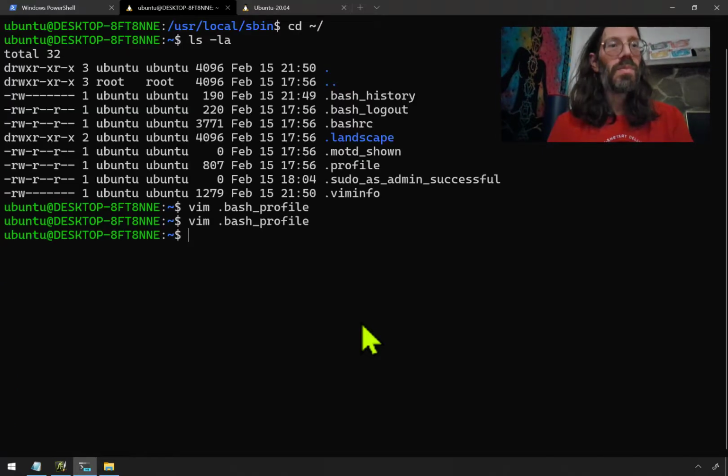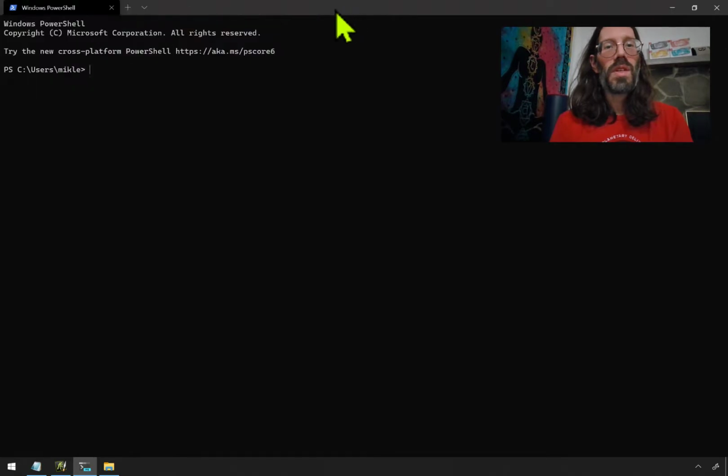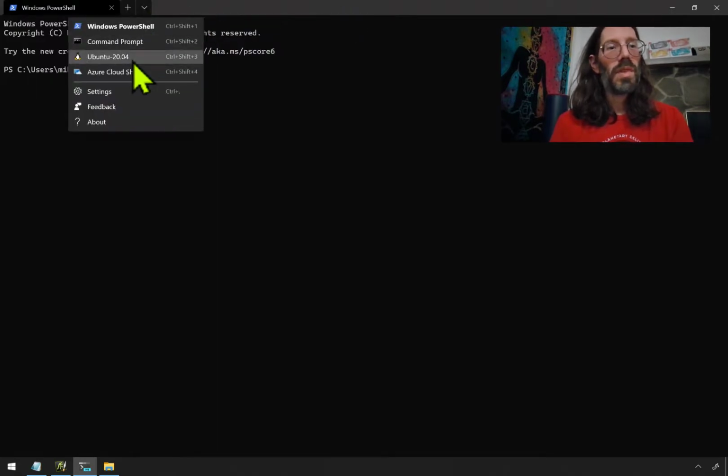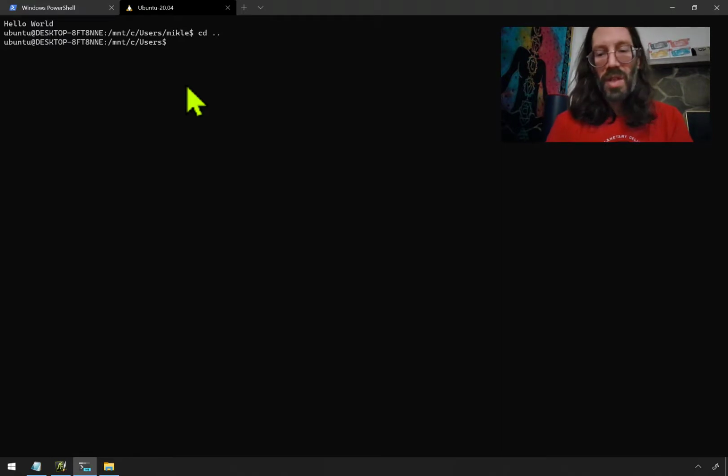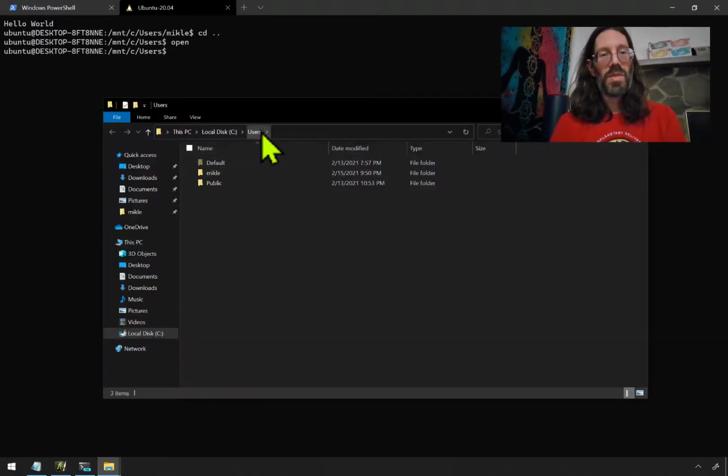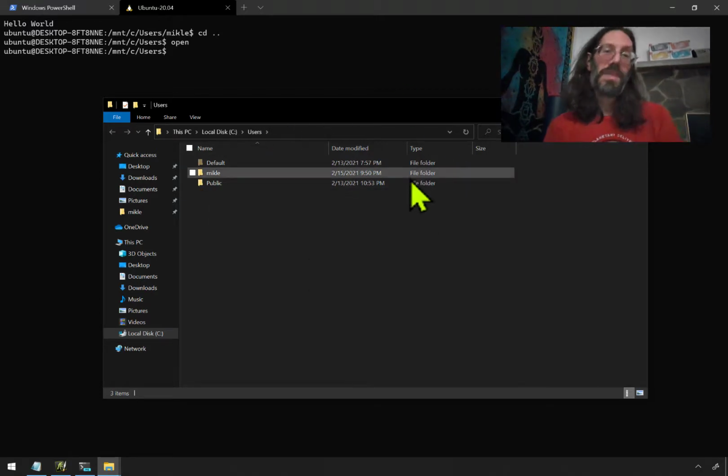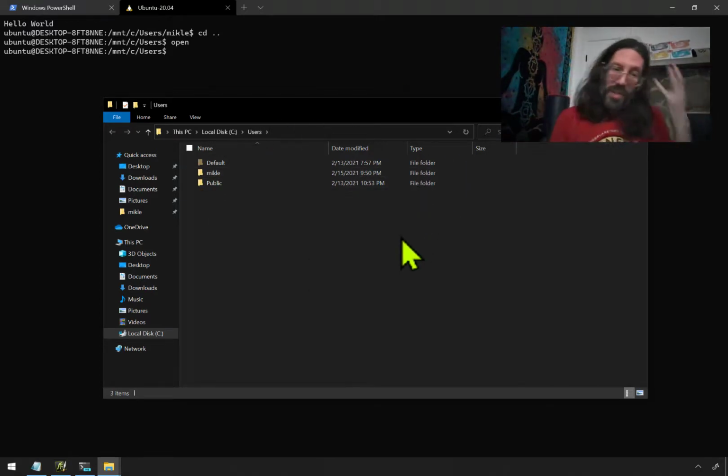And now any terminal that I open, I can cd to these different places, like cd just one level up, the users, type open. There is the users directory on the Windows side. So left hand always knowing what your right hand is doing.